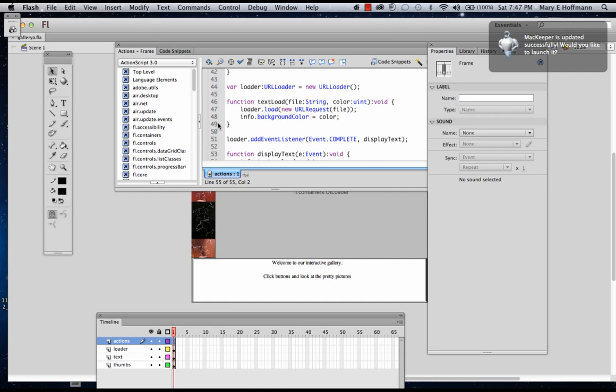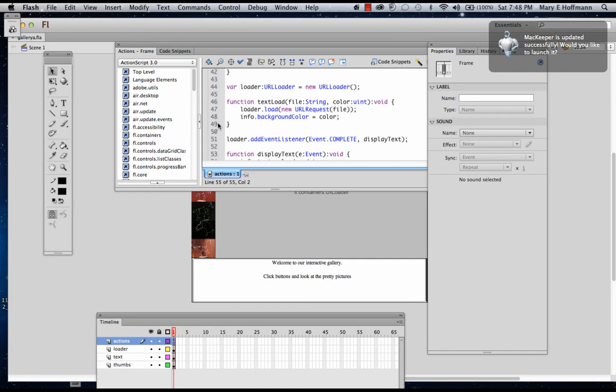So you're going to create code to load a different text file into the info text field for each of the buttons. The UI loader component that you have been using to load SWF and image files makes use of ActionScript called the loader. Because the UI loader component was used, you didn't need to write ActionScript to load any of the files. The component took care of the process in the background.